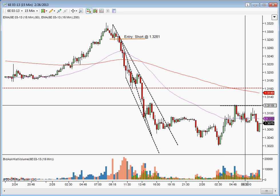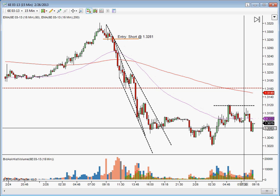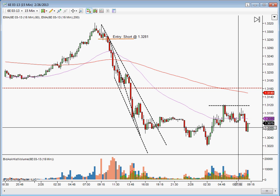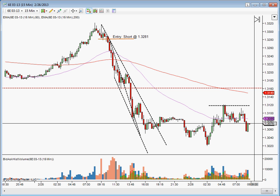Lost out on about $500 worth of profit on that. But I mean, whatever. We still closed 161 pips on that, which gave us just over $2,000 on that last contract. So we're just shy of 2,100 on this trade in less than a day. Some people have to work an entire month to make $2 grand. So doing it in a day is nothing to complain about, even if we did get bumped out on our stop. Just a little bit too tight, I guess. So that was that trade.